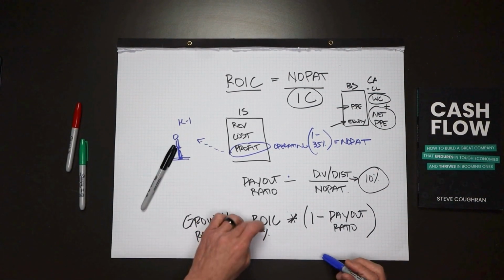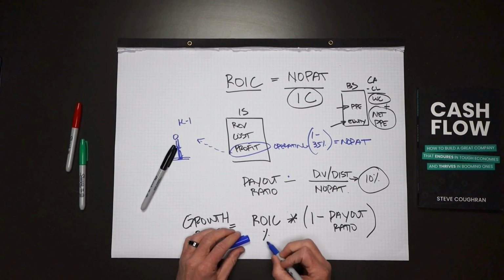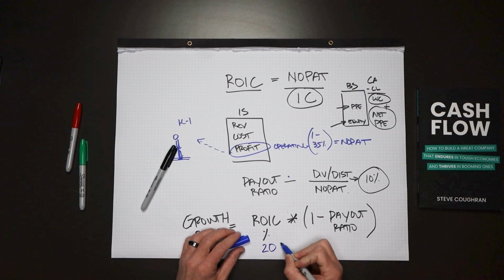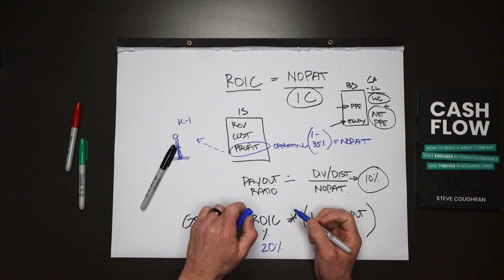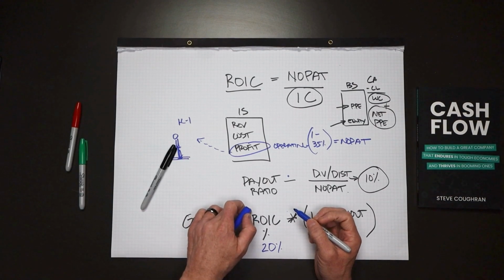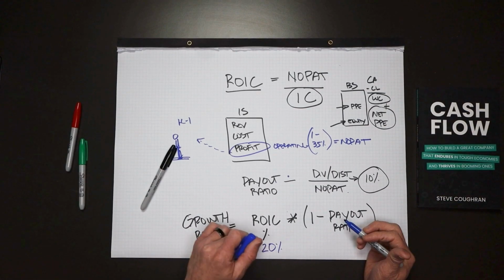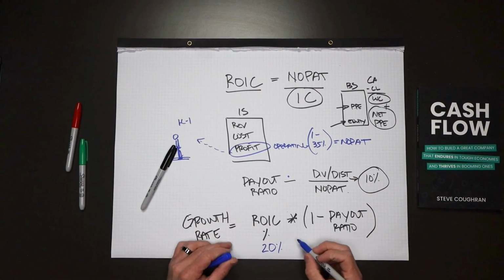Let's say your company's return on invested capital is 20%. All right, that's a good, healthy ROIC. Your ROIC should be higher than what the stock market produces, okay? And if you look at the United States over the last 50 years, the stock market has returned 10%. So this is good, all right? You're beating the market in your business. If it's less than 10%, that could be a problem. That's a whole other video, but you definitely want to fix your ROIC.